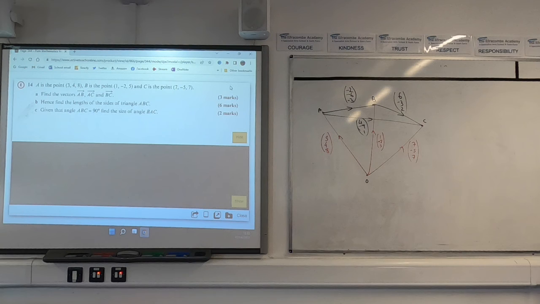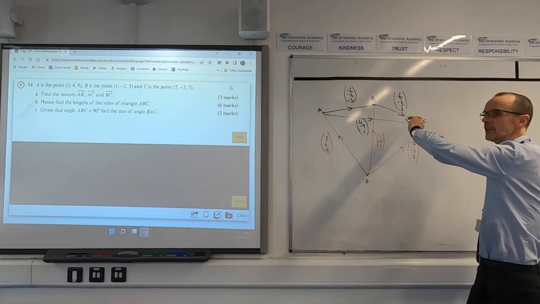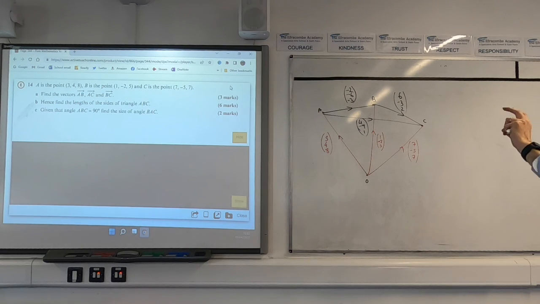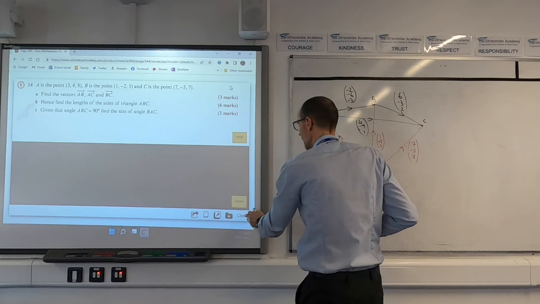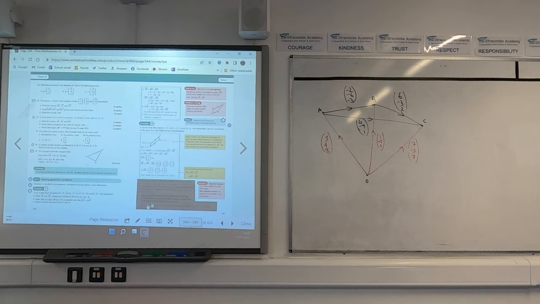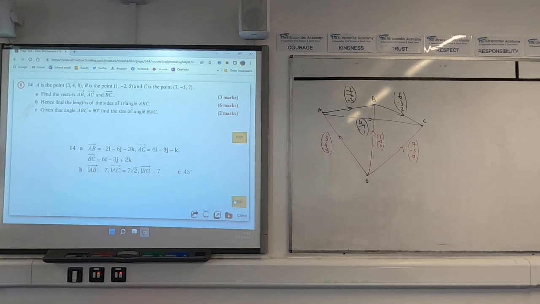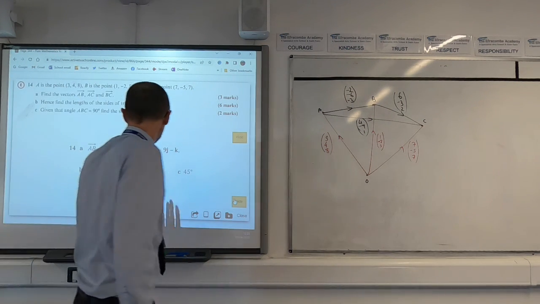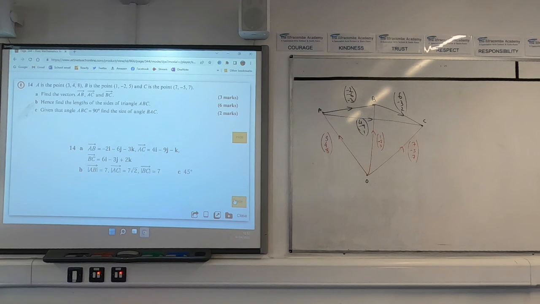So yeah, we do the square root thing. I hope you can see, even without having to do anything, these two are going to be the same length, aren't they? Because although the x, y, z values are different, they're the same numbers. So when we square a square root, it's all going to be the same. So you get 7 and 7, and then the other one is 7 root 2 or root 98 if you left it simplified.